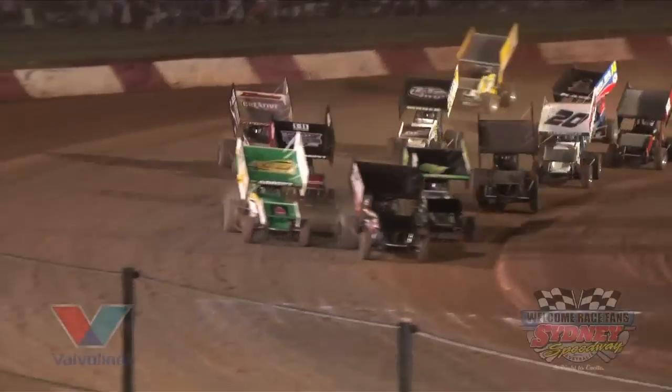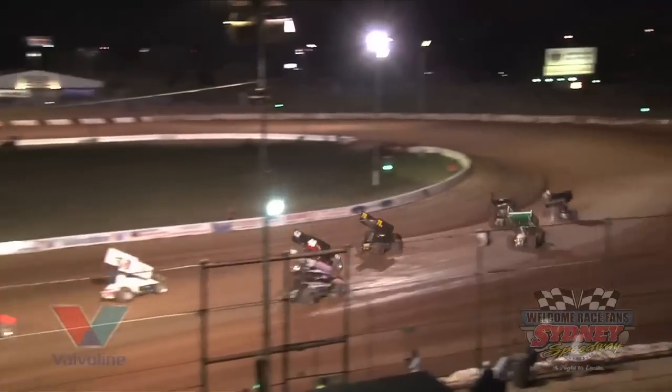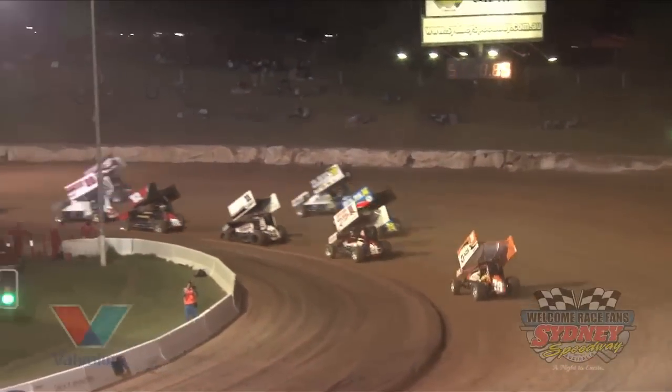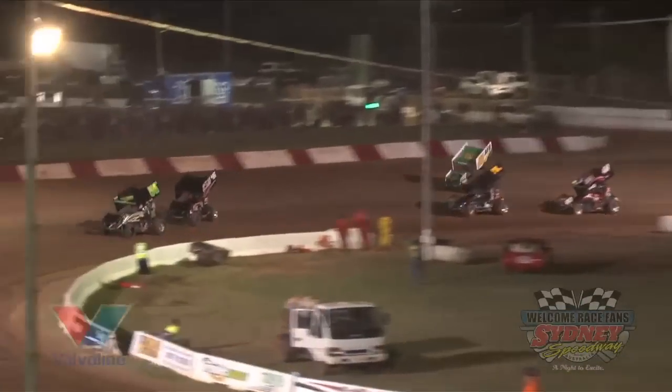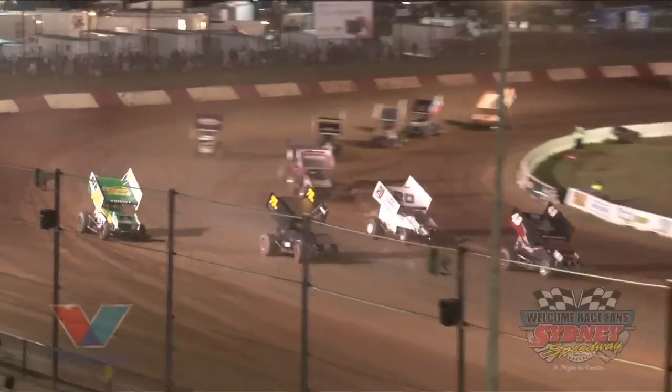The B main with 4 spots up for grabs. Green flag. Oh, Grant Tunks got a great start, boys, off that second row on the raw spinner. Moore keeps the car going. Yes, he does. How did he do that? Battle for the lead down the backstretch. Grant Tunks down low gets by the 6th machine of Jamie Veal. Grant Tunks will be your race leader. Veal running in the second spot.